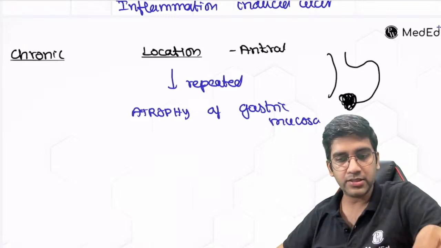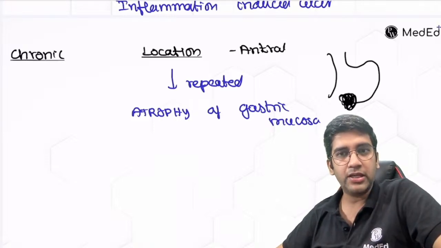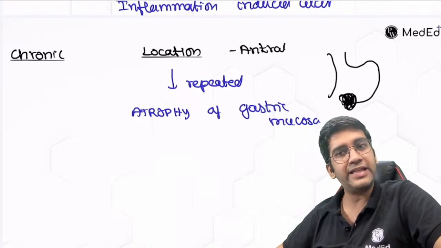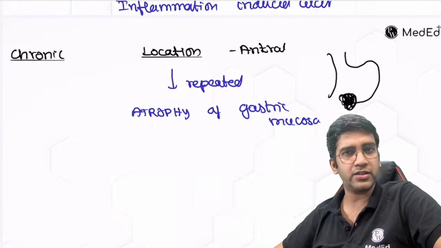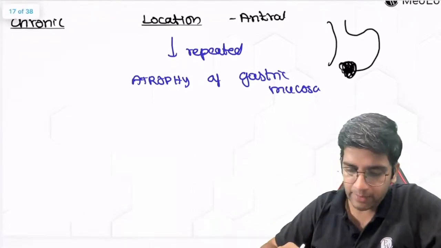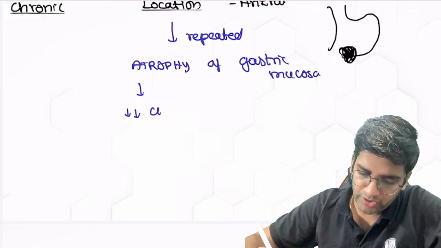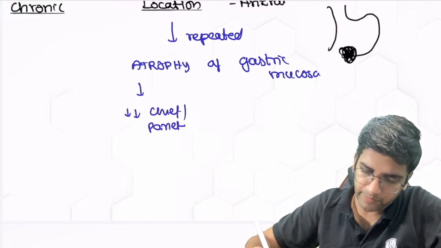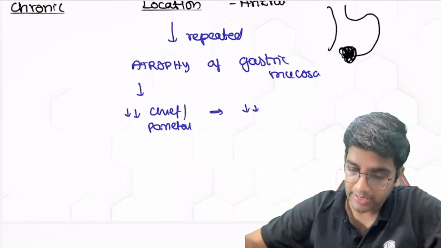So what happens is, can I say when antral mucosa is atrophied, the gastric cells, the chief cells, everything also will be damaged in that mucosa? Am I right in saying that? Yes. So when there's an atrophy of gastric mucosa, it reduces your chief cells, it reduces your parietal cells and everything. In other words, this will actually reduce your acid secretion.